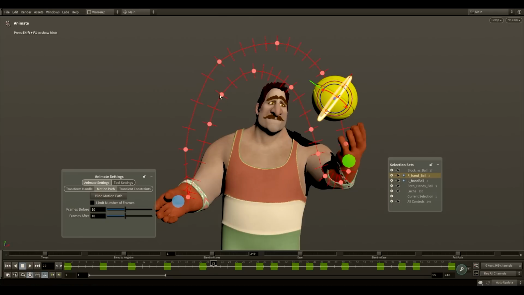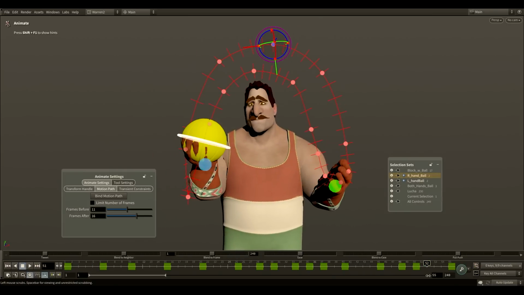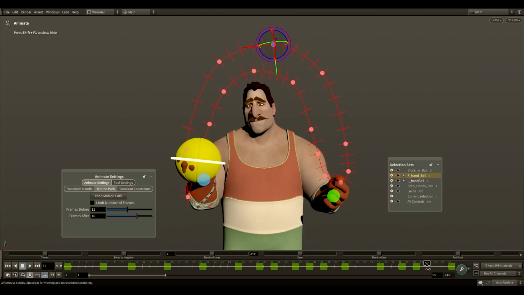You don't need to be on the frame. You can just grab any of the keys, start moving them around, start shaping it by seeing the ticks, seeing how our spacing is working, and easily just update it as we go along. We can also, if we want to just focus on one small area of it, limit the number of frames before or after, just having an easier motion path to look at, or we can take a look at the whole thing. Now, if I move these around, we were all happy with the spacing and the arcs. What we can see here is that the ball is actually intersecting through the hand quite a bit. So we can take a look at our new transient constraints and how to remedy this.